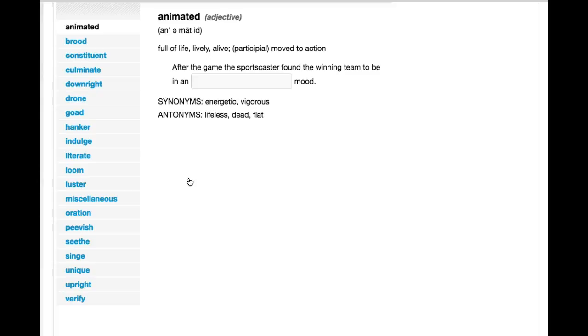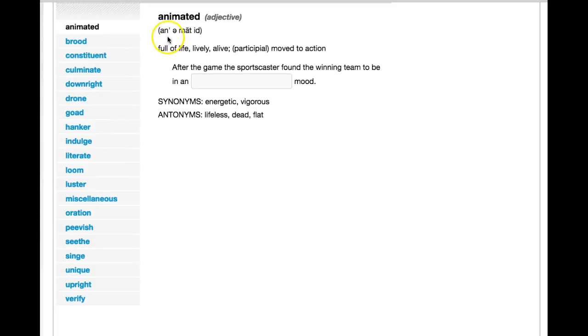Now I'll have the paper available for you in class. It's a yellow one this time, and you'll fill it out as you're listening to this screencast. If you want to take a few moments and write all the words down, you can, but remember to spread them out a little bit so that as you go through, you can put the accent mark in the correct place. So the first word is animated.